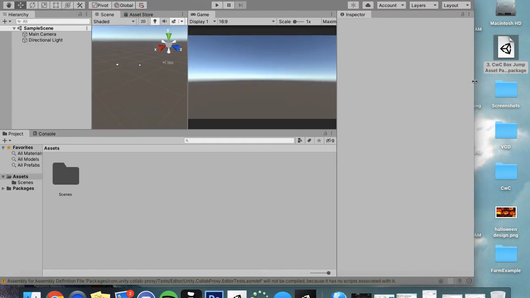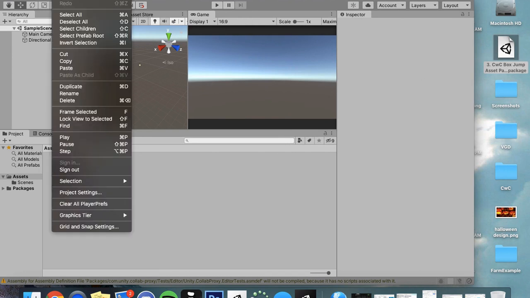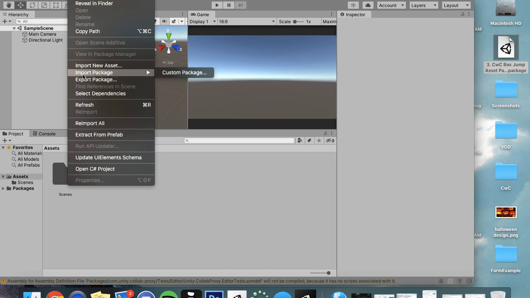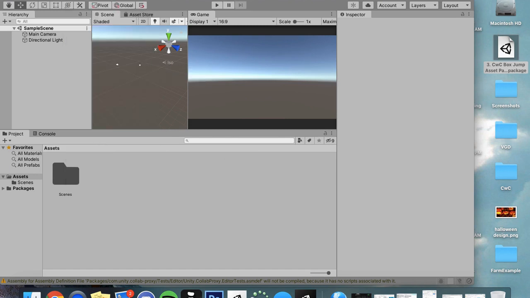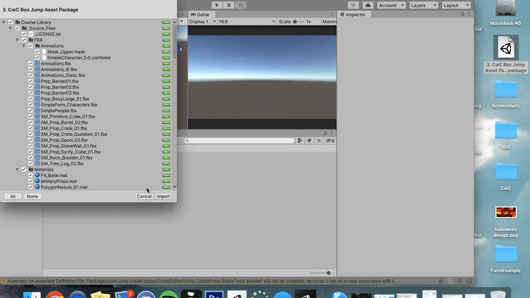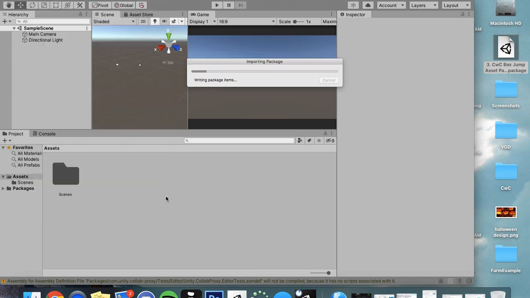So opening this window here, as we've done before, you have two ways to import this package. You can either go into Assets, Import Package, Custom Package, and go find it. My preferred way, I guess now for you, I've come to learn that this is just the easier way, is to take this and just drag it here into your projects panel. Drop it here. It'll ask you if you want to import. I'm going to hit Import.